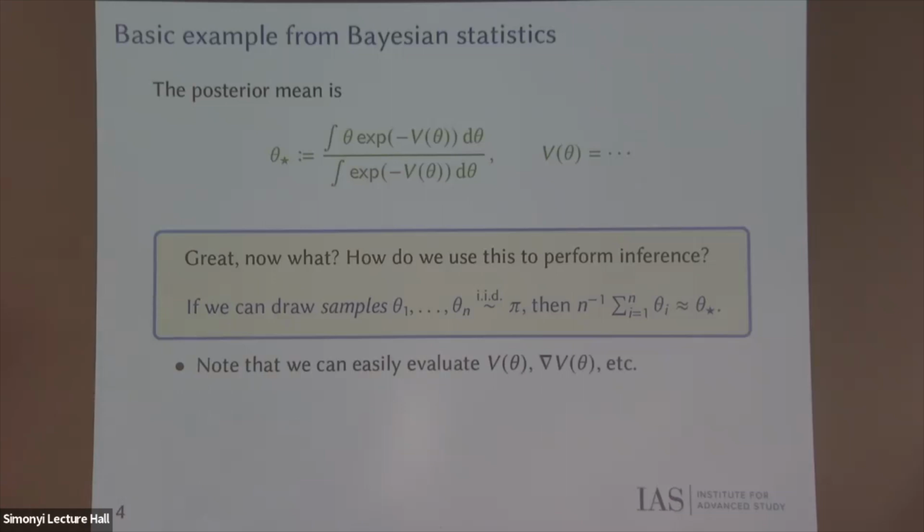So this is what I said, we're going to assume you can maybe evaluate v and its derivatives. And of course, Bayesian inference is an important problem. It's used in many applied sciences, but I would argue nowadays, just think about how many times you've heard the words data science in the past year.